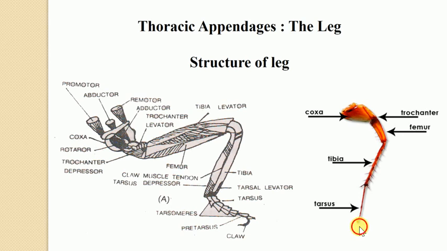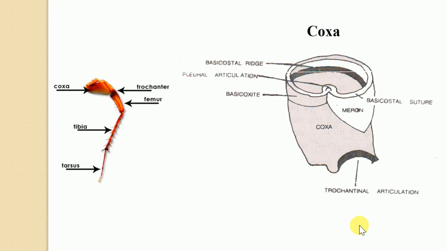The segments always start with the first basal segment that is known as the coxa. Coxa is tubular, broad, triangular, oval or spherical in shape. It means the shape of the first segment, the coxa, varies among different insects. This is the proximal part, and this proximal part is referred to as the subcoxa. The subcoxa is attached to the pleuron by an articular membrane which is known as the coxal corium membrane. With the help of this coxal corium membrane, the coxa gets attached to the pleuron, which is the lateral plate of the thoracic region.